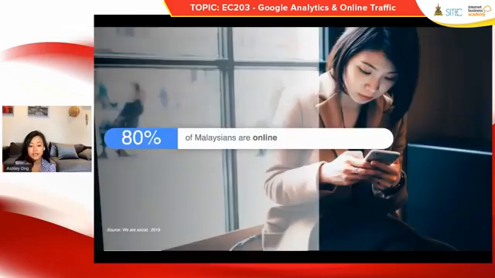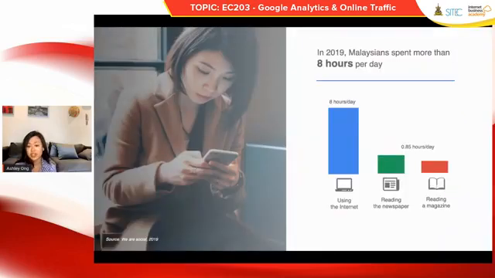Before I start, I wanted to share more about consumer behavior in Malaysia, because it's important to know whether your customers are already online. The answer is always yes, because if you look at the statistics, 80% of Malaysians are already online, and there are about 26 million active internet users, and on average people spend about 8 hours per day online. I'm sure this number will keep increasing, not decreasing. Especially during these 2 months of MCO, we spent more time on the internet rather than on offline media. So that's a very significant change that we are seeing.